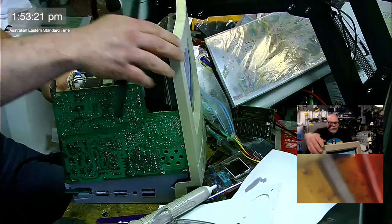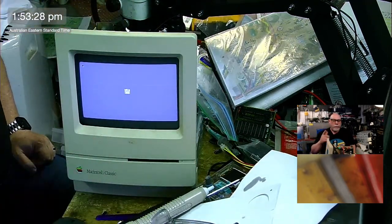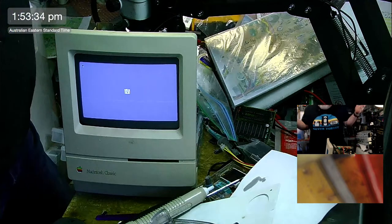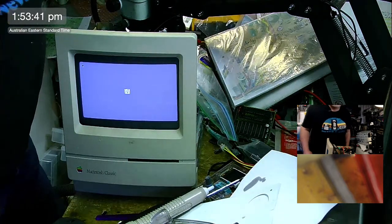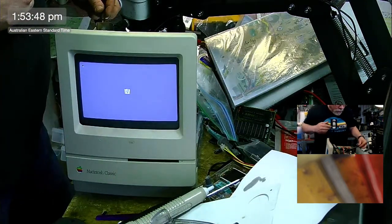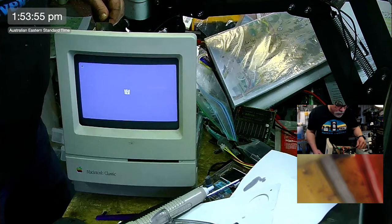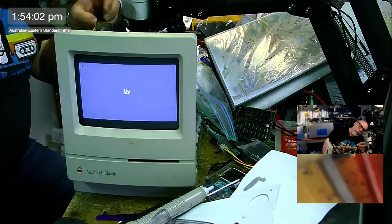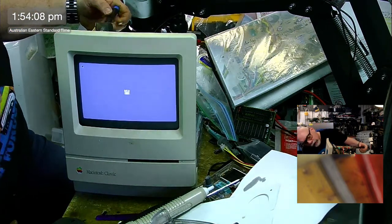Feeling good about that. So now we've got the voltage right, and now we need to mess around with some of this geometry. Now I have some special plastic tools for adjusting the geometry, but I can't find them. So I have to do it with metal tools, and that's not what you're meant to do. That's what they say. I'm going to just shove something in there and see if I can get it to work. Here we go. It's not doing nothing. Why isn't it doing nothing? Oh, okay, it is. Yeah, that's the width.